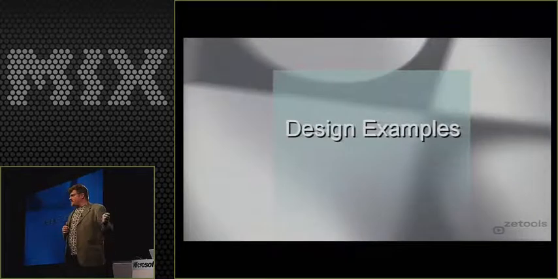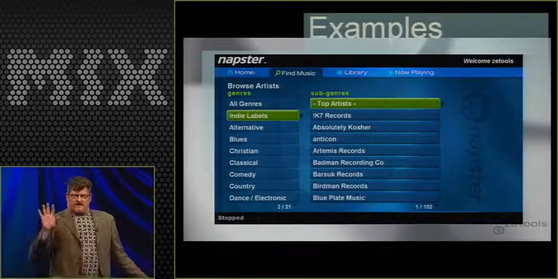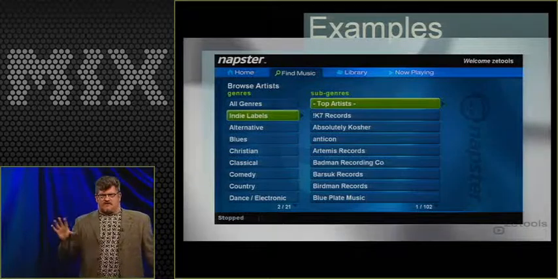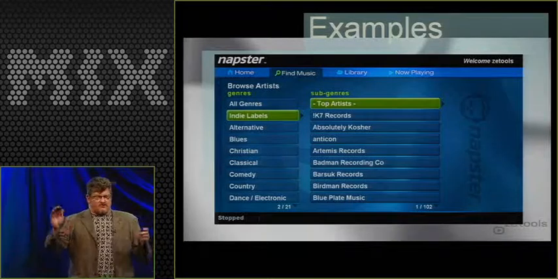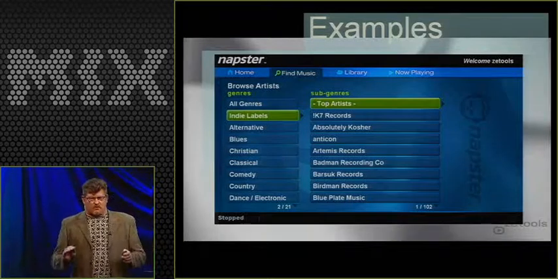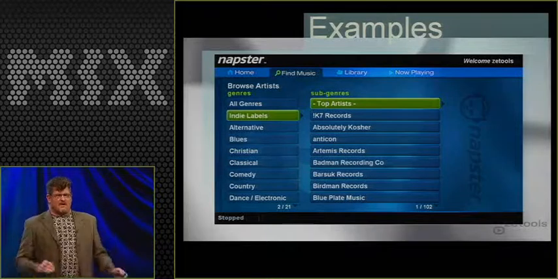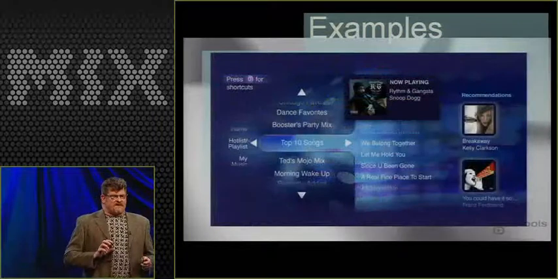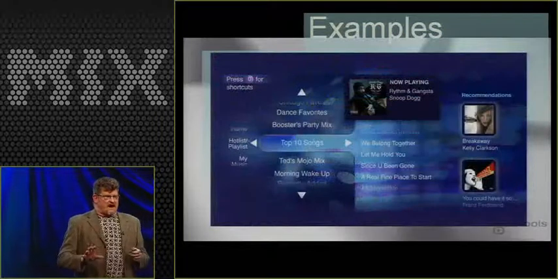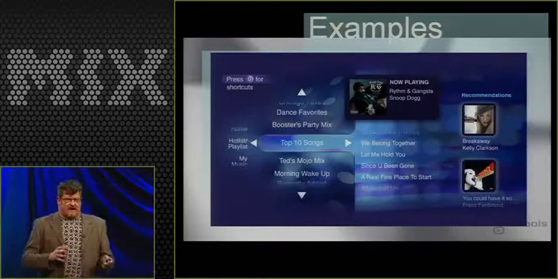Okay, so let's just quickly look at some examples from the real world. Here was the Napster we saw before. This is a great example of something informed by web design, but rendered down into a serialized workflow process. The next step, if we were to evolve this forward to more of a televisual approach, would be to introduce something informed by motion graphics or a televisual graphic design point of view.